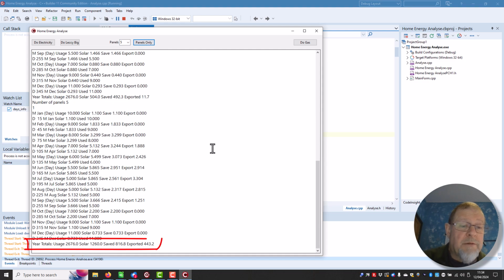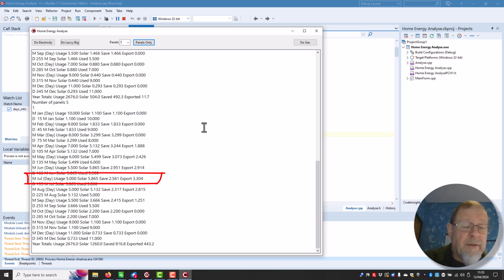So now if we look at our totals, our solar is generating about half what we want, but we're only saving 800, and a third of what we're generating we're having to export because we're generating it all in the summer on nice days. So if we look at July, we're actually exporting more than we're saving, which is not what we want to happen.